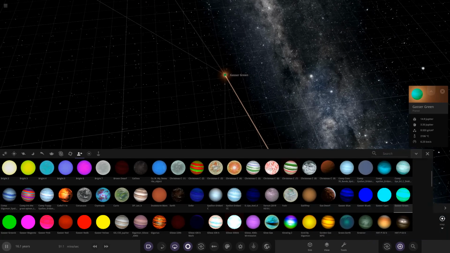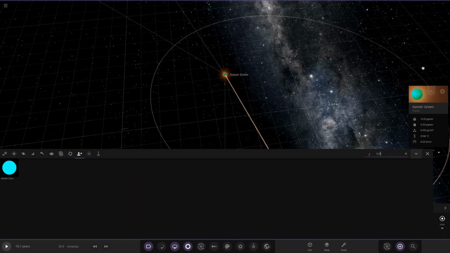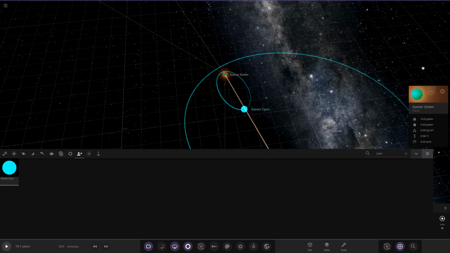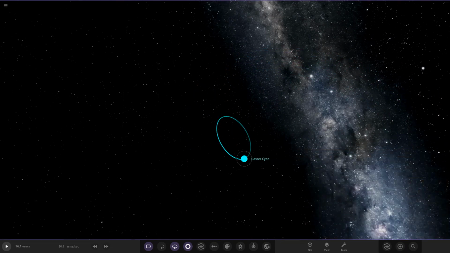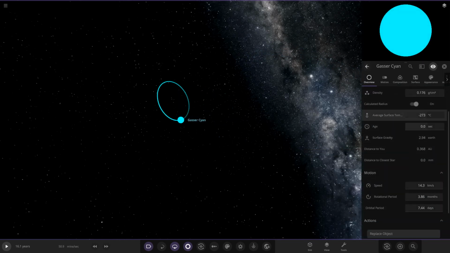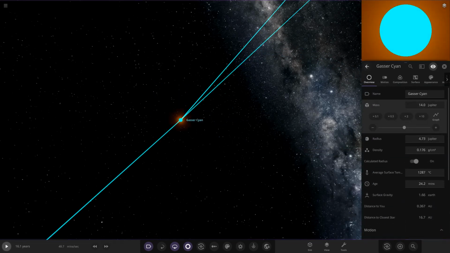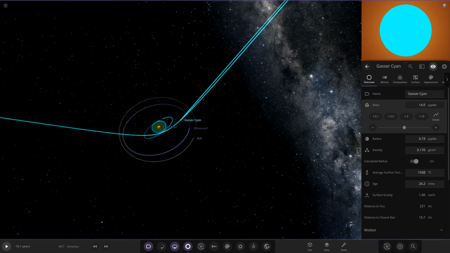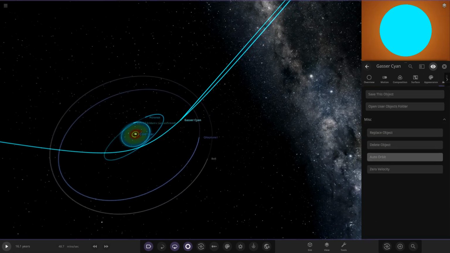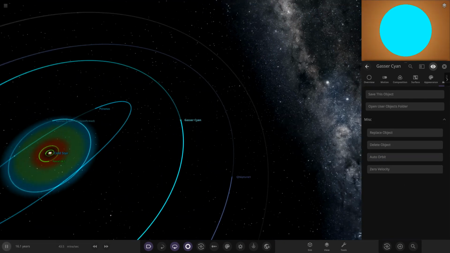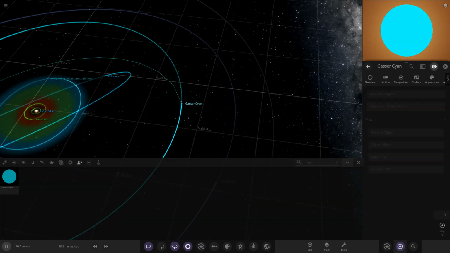Right. Well, actually, no. I do want to try and use that cyan. I'm thinking I want to try and keep with the theme of the cold coloured looking stars. So I'm thinking a nice cyan. I'm going to place that in instead, and then we're going to delete the green one, because we did use the green one recently, so I do want to try and use this. 78 Jupiters, on the other hand, is a big no-no, so we're going to go back to 14. Play. Okay, so that's going to warm up. Okay, that is not what we want to do, so auto-orbit, please. Thank you very much.